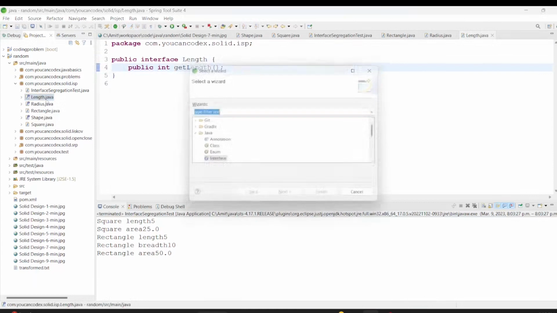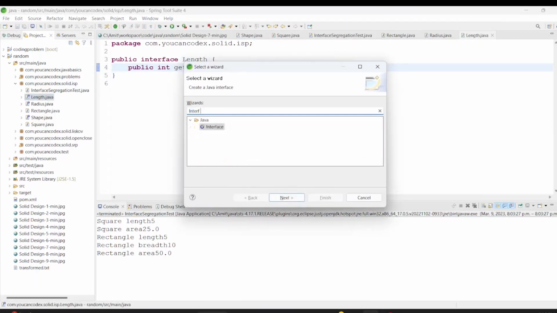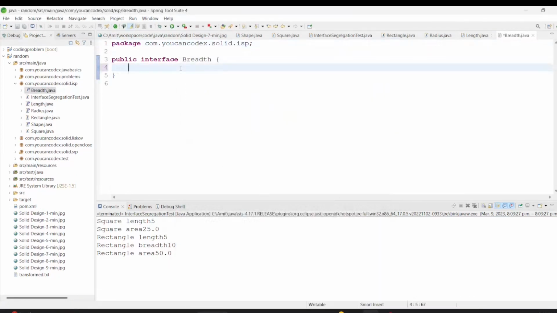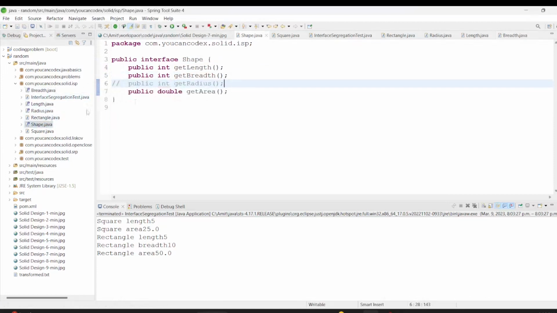Similarly, we'll create one more interface. Let's call it breadth interface, and we will add a method called public int get breadth. So now you are seeing we are dividing that big interface called shape into different, more focused small interfaces.